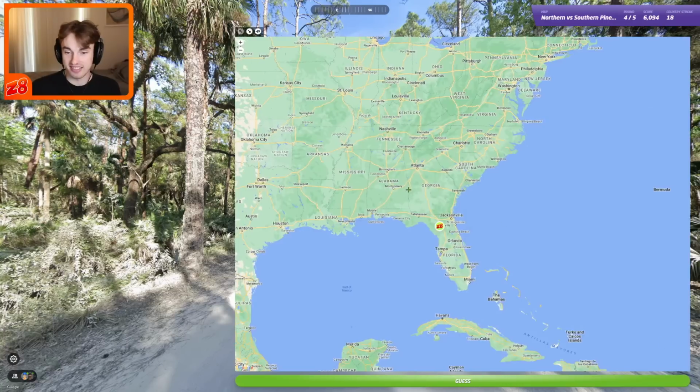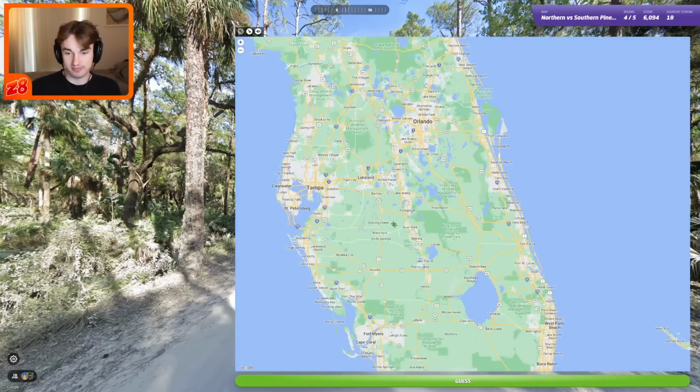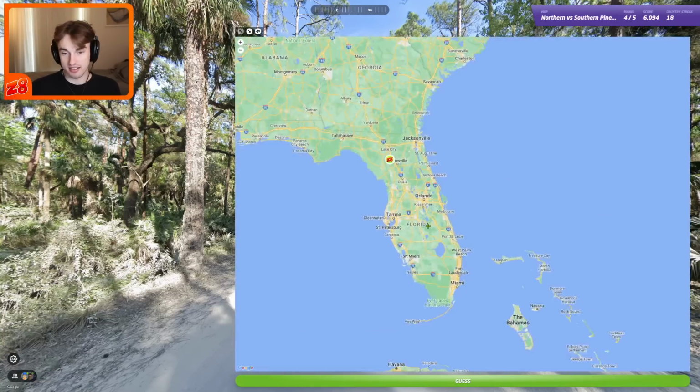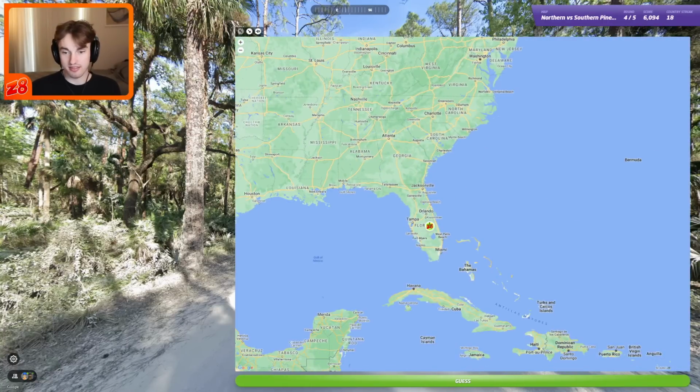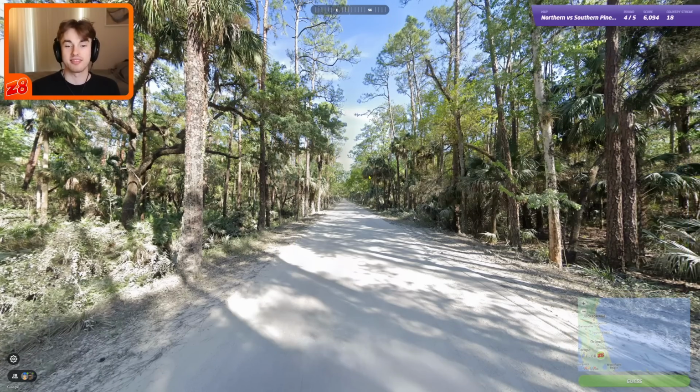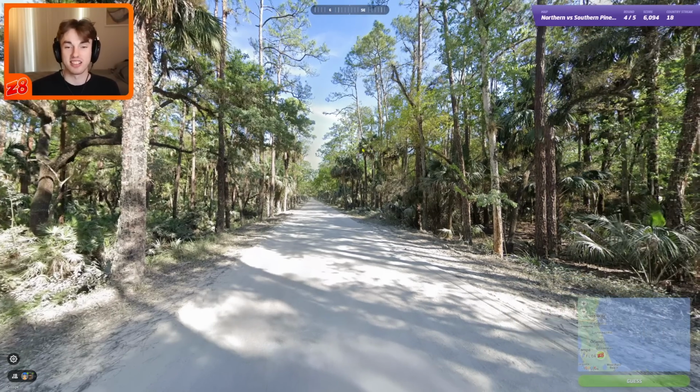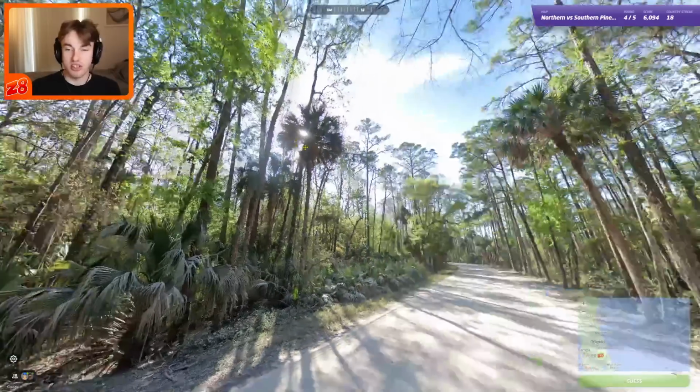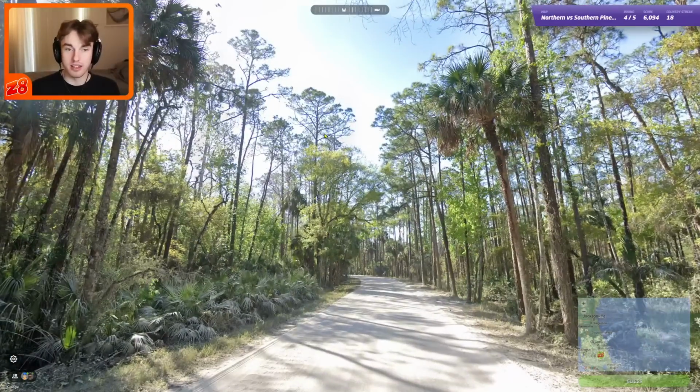So I had to point out that air plant to you because I'm really glad I found a location that had slash pines and air plant in it at the same time. That was cool. The slash pines, just to touch on that for one more minute.